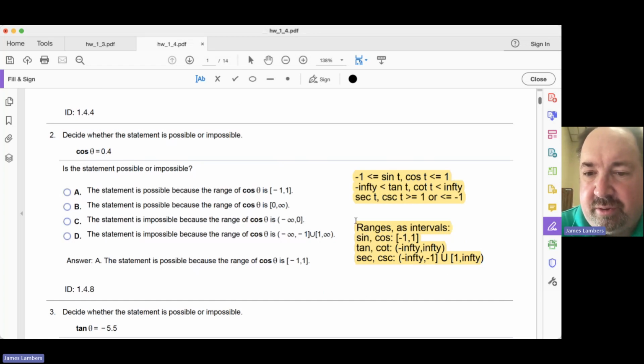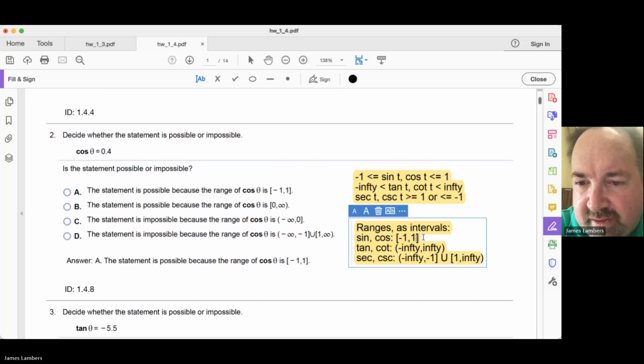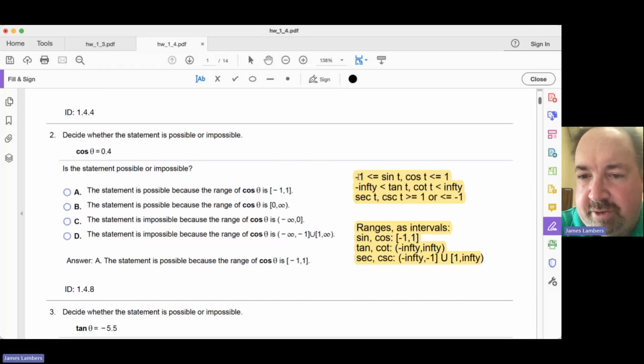Okay. So sets such as domains and ranges can be expressed using either inequalities or intervals. So this problem uses intervals, but it's good to be familiar with either way of expressing these domains. So this specification, an interval square bracket minus 1 to 1, is equivalent to this. And then here we have minus infinity to infinity expressed using inequalities, and then these two intervals can be expressed as two separate inequalities.